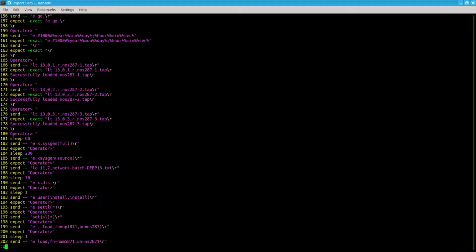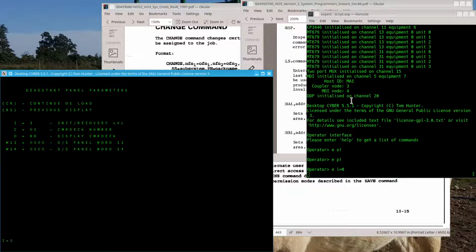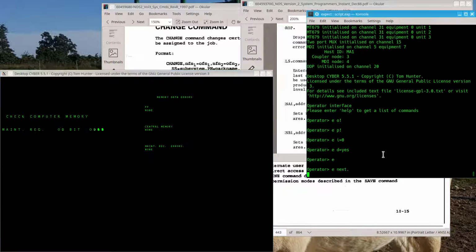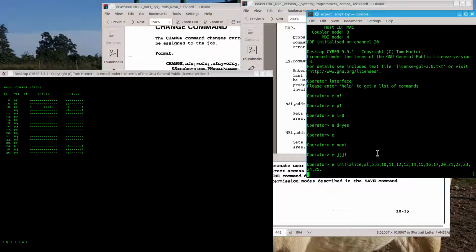What it's going to do is launch DtCyber, do an initialize of all the disks since we're starting from completely empty, and then it's going to do a sysgen full, and prepare our system for building sources.